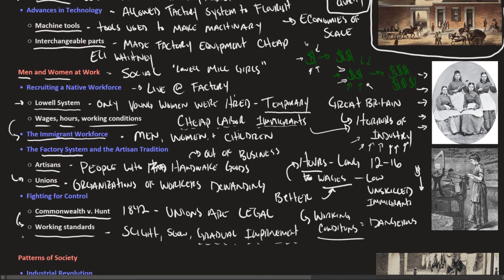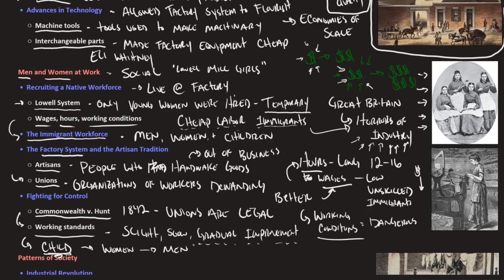Typically, when you look at legislation regarding the workplace, it was children who got the first protections. Some of the very first labor laws, I don't know about in the US, but at least in Great Britain, limited the amount of hours that children can work. Sometimes these extended to women, and then later on were passed for men. So I think I'll go ahead and stop there. We didn't get all the way through chapter 10, but that's fine. We'll pick up with it next time.